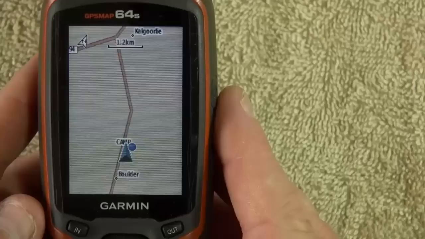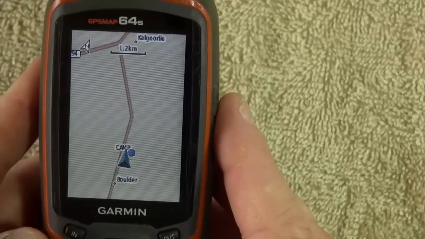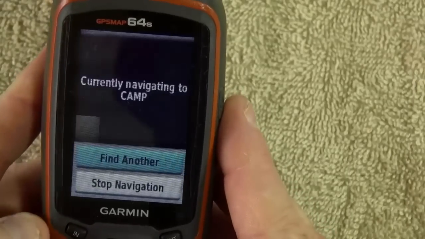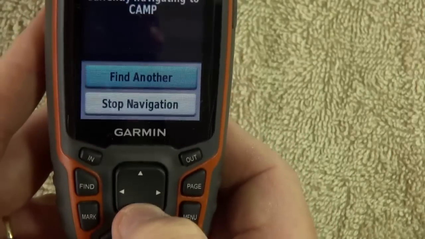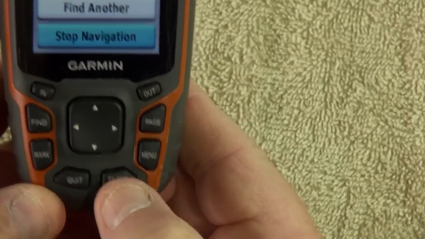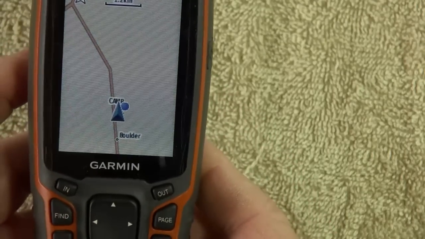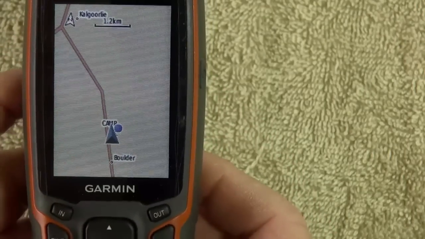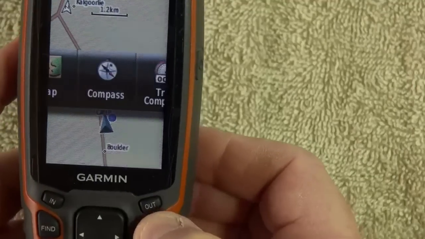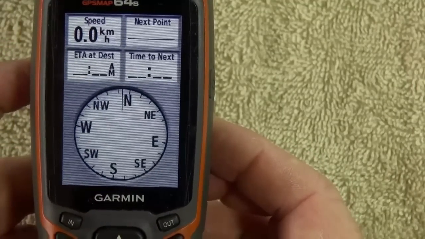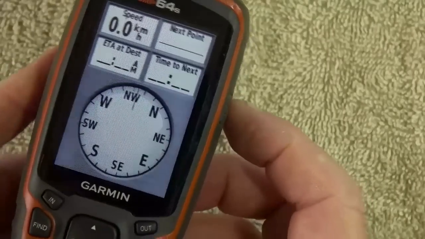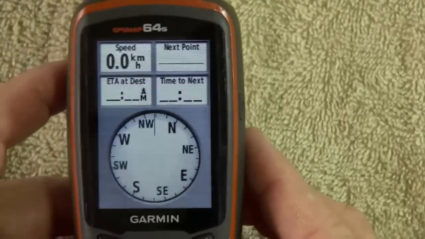Okay. Let's say you're back at camp. You don't want to keep going there. So what you do is you press find. We're at camp. Using the rocker, highlight stop navigation and you press enter. And now we're not going to go there. I'll show you if you go to the compass page. As you can see, it's not doing anything other than telling you which way is north and south just by turning it. But anyway, we're indoors.